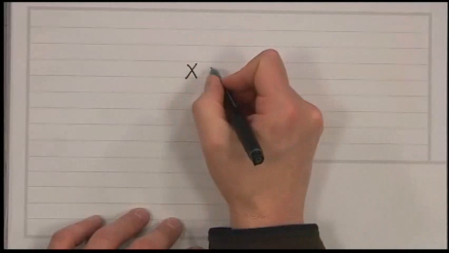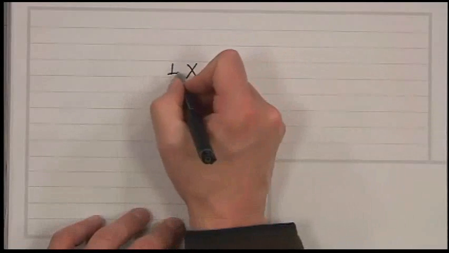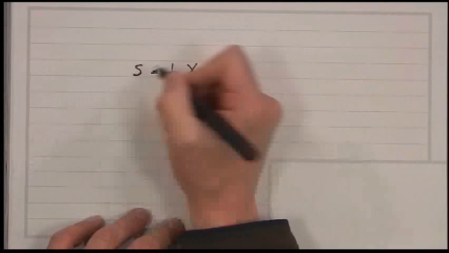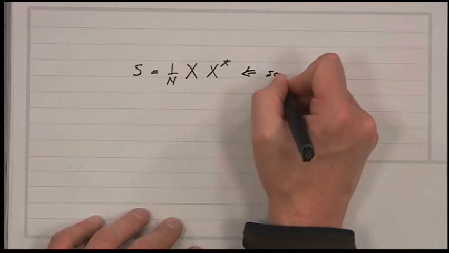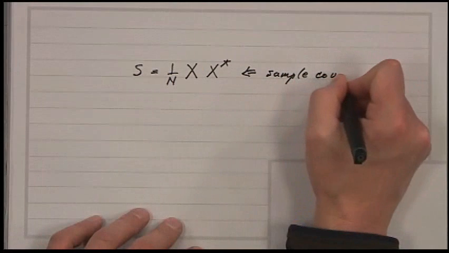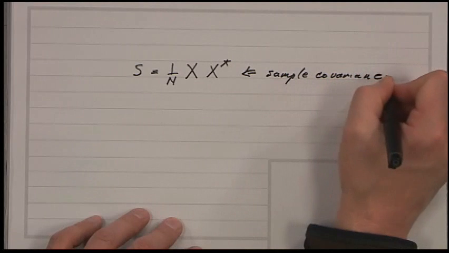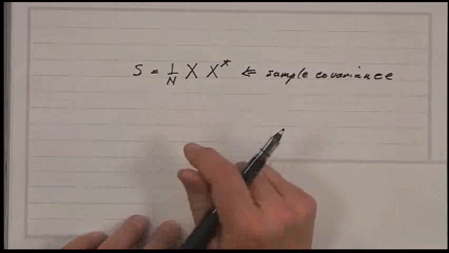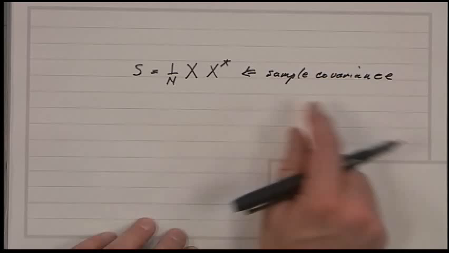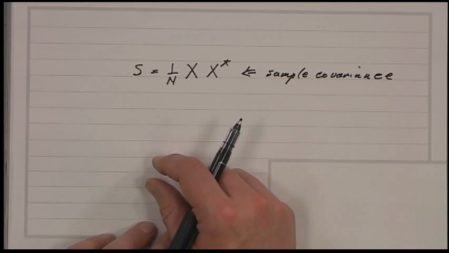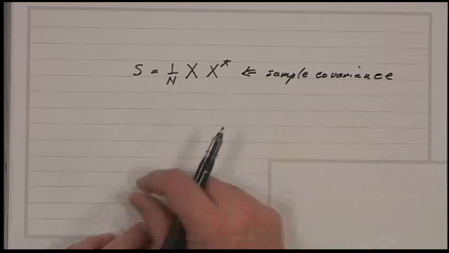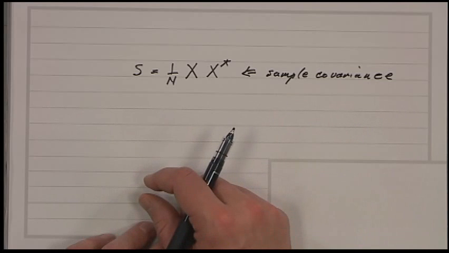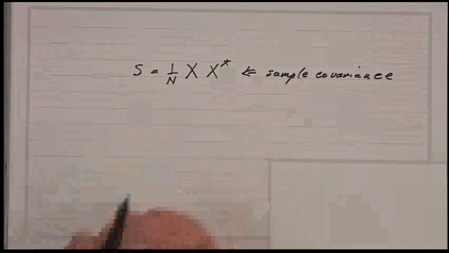Now, using that notation, if we take X times X transpose, and we divide that by N, that's equal to S. This thing here is called the sample covariance. The reason it's the sample covariance is because it's not the covariance. The sample covariance is not the covariance, okay? A shoe is also not the covariance. So there's lots of things that fall into the category of not being the covariance. But this is special among them because it's the sample covariance, okay?